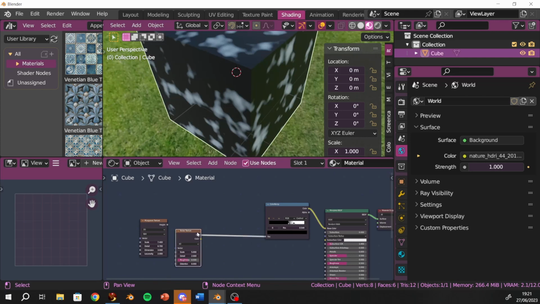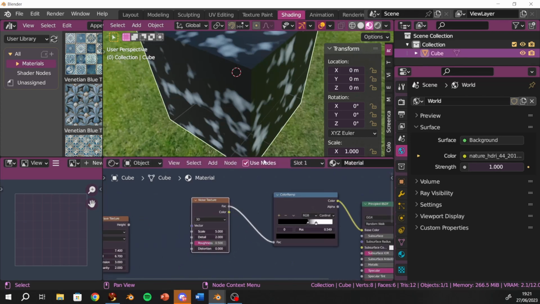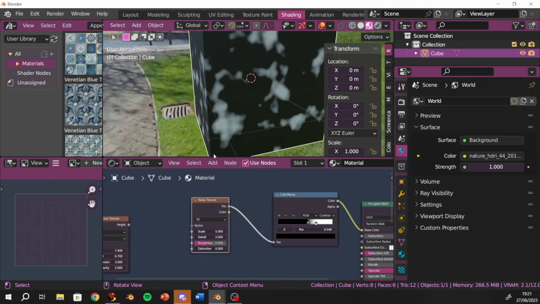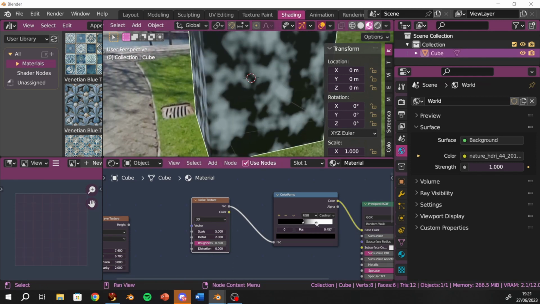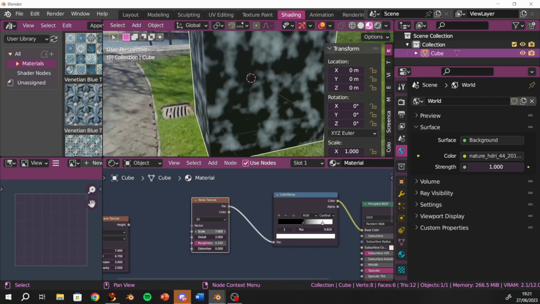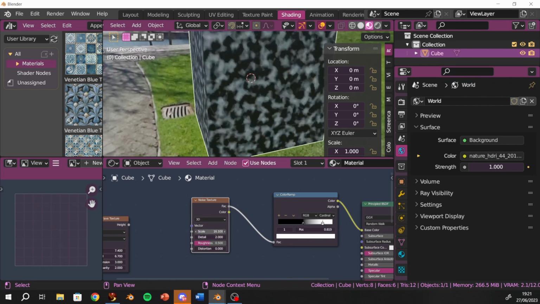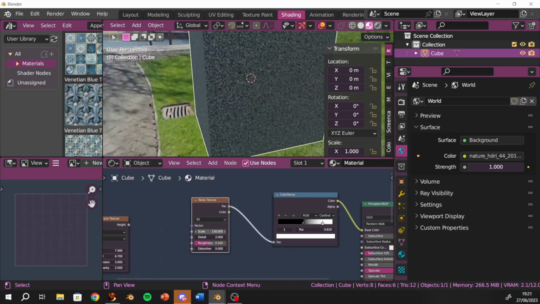Here we have the noise. Noise is just plain noise. Same with most of it, you can turn up the scale, you get way more noise, you see.